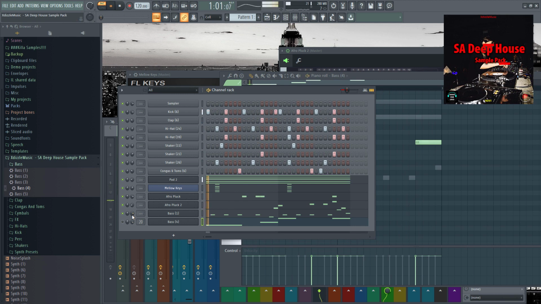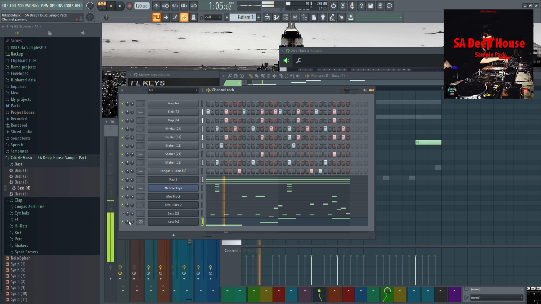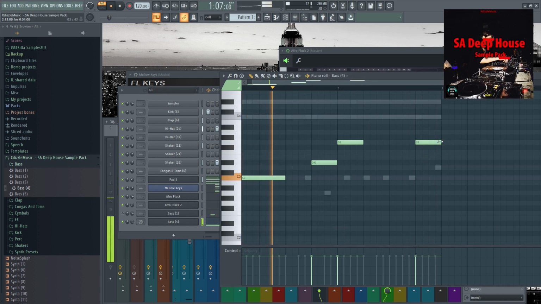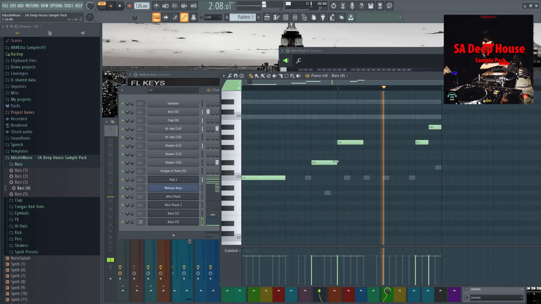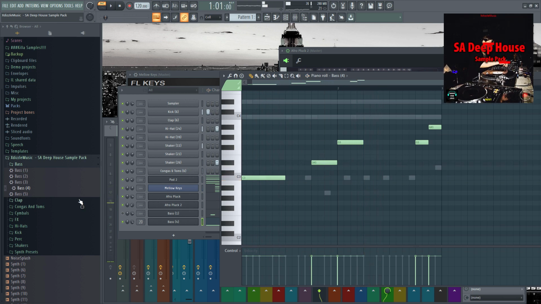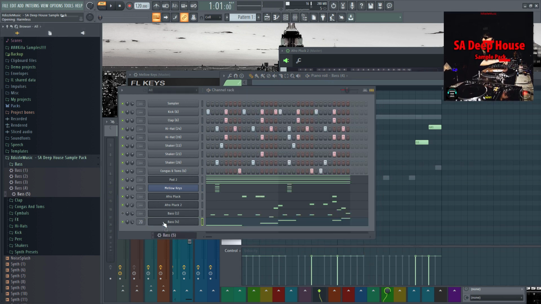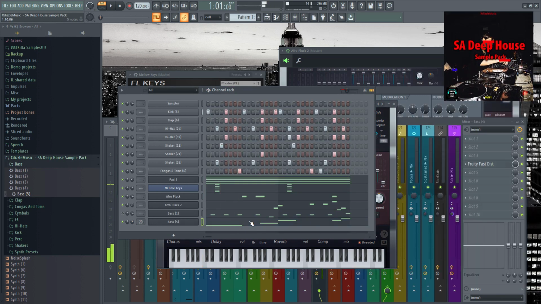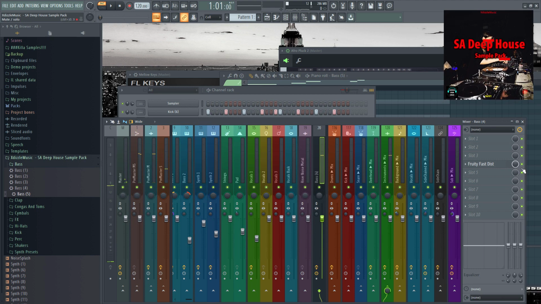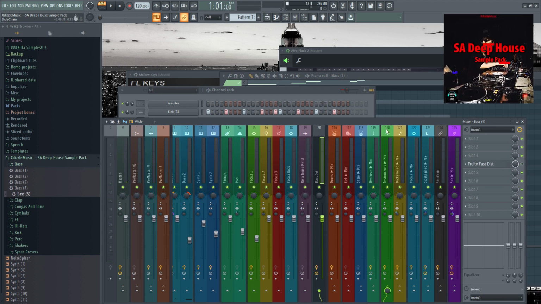Or you can throw in another preset. Okay, let's remove that distortion for a minute.